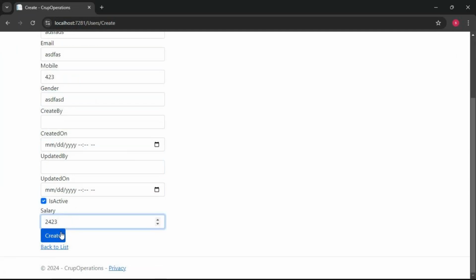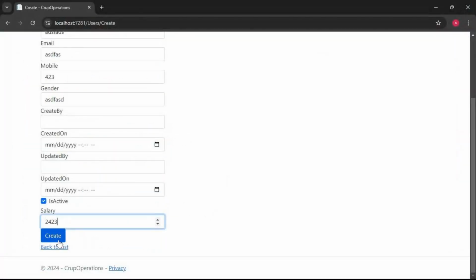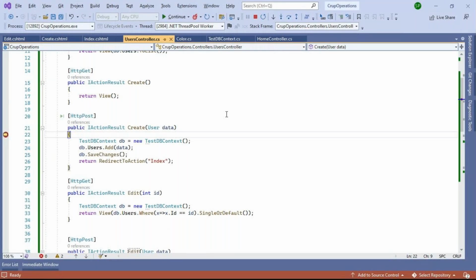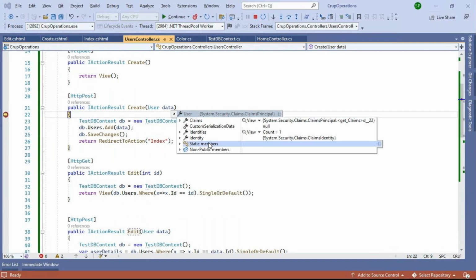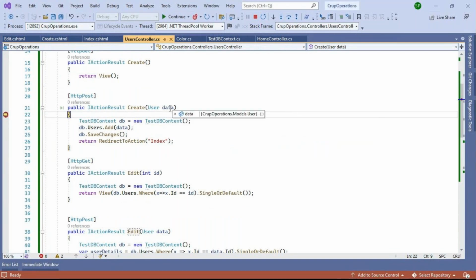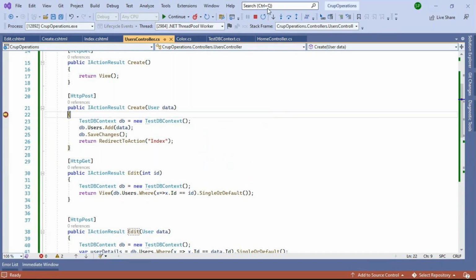If you press the create button now, it will come here and we can see that. See, if I click the create button, it came here. If you hover the mouse on the data, we can see our data. See here we can see the data: email, first name, gender. Okay, id is 0. Why? Because this id is not yet created, no? The user is not yet created. Now if you go line by line, it is just adding that to the user and saving into the database.